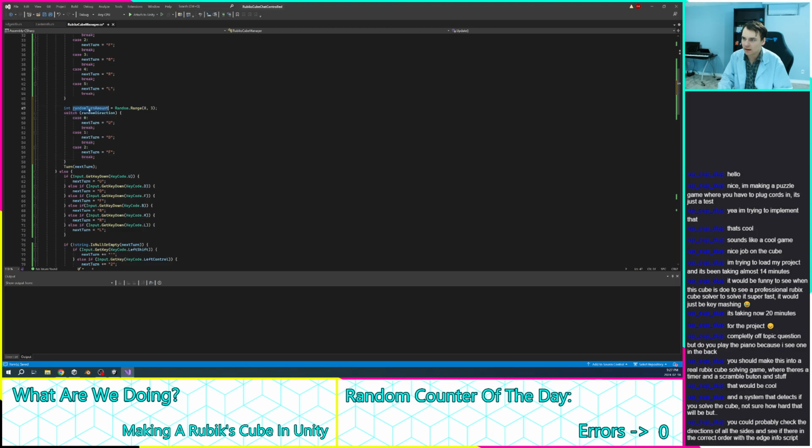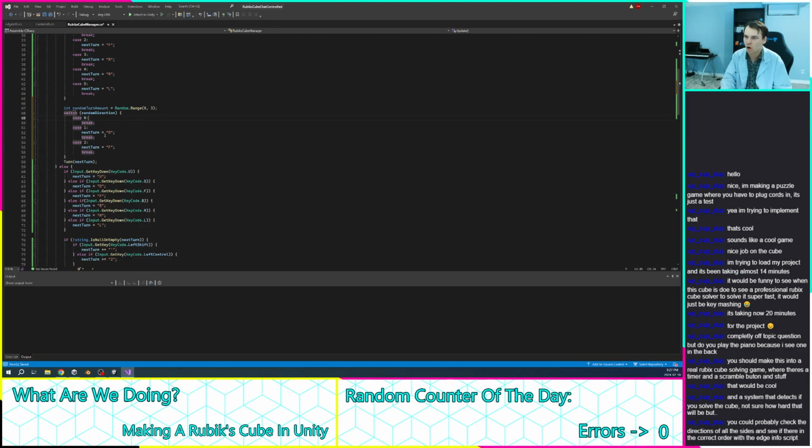And then next turn plus, actually, if it's 0, nothing happens. If it's 1, that's going to be a double turn, we'll say. So plus equals 2 in quotation marks, and then here plus equals going the opposite way.